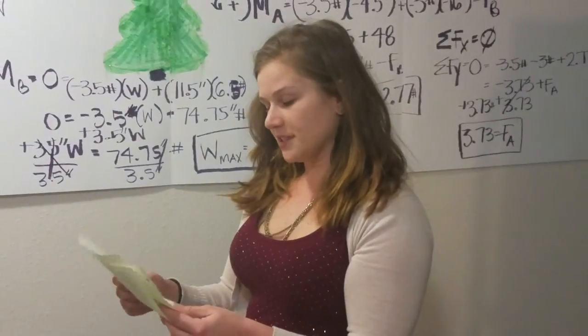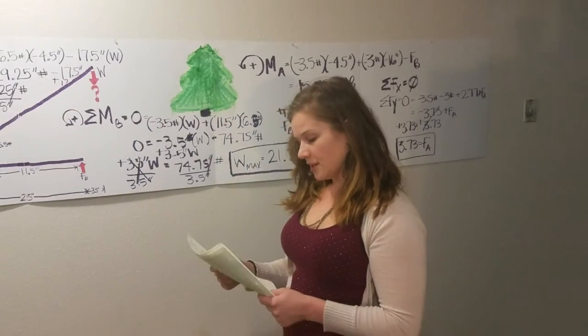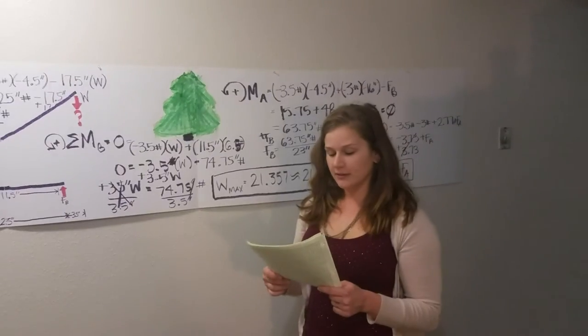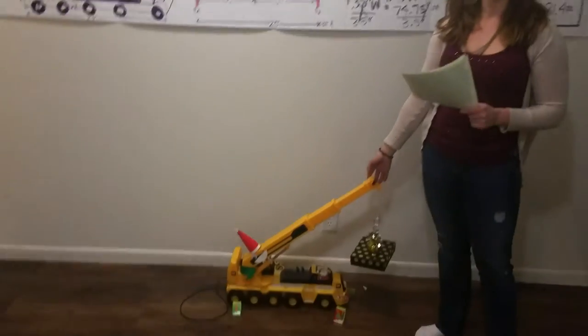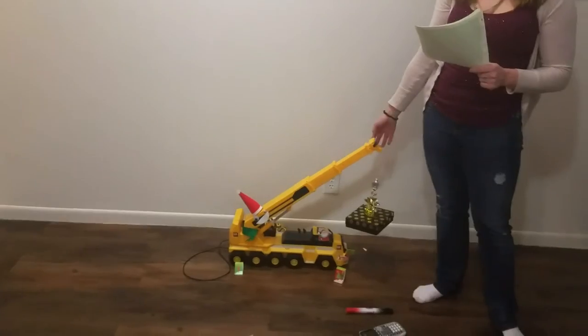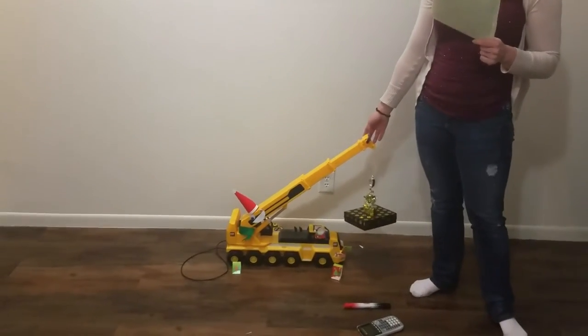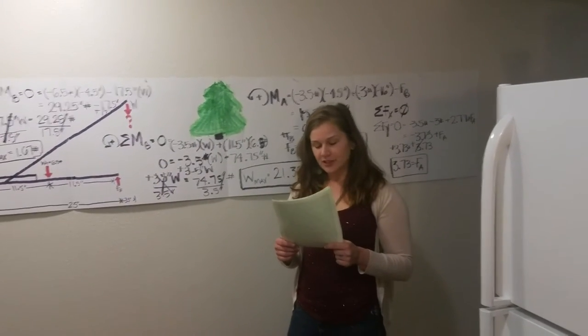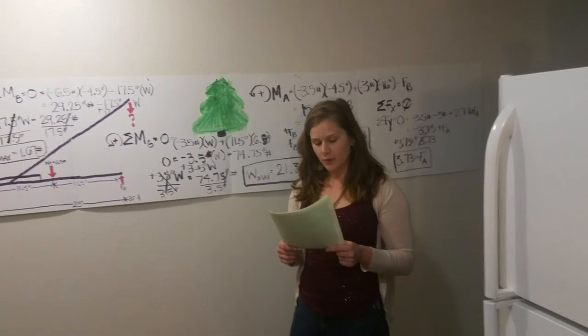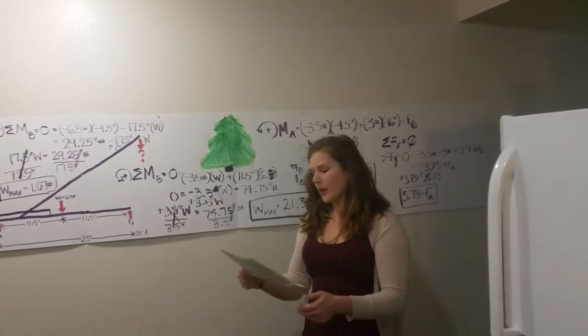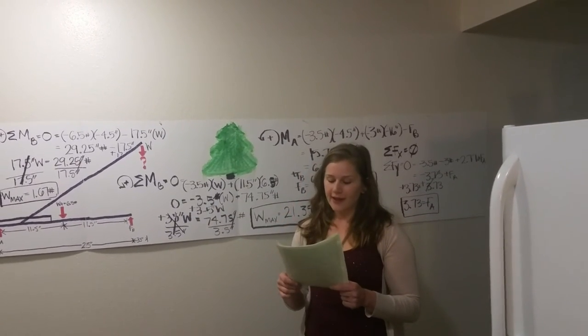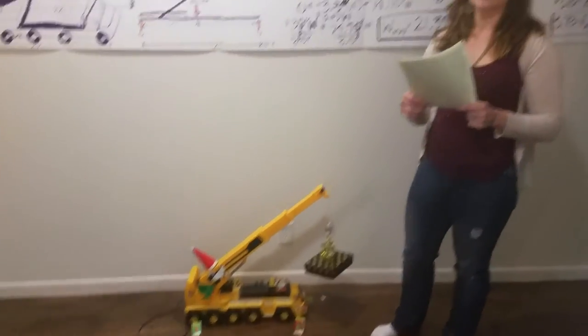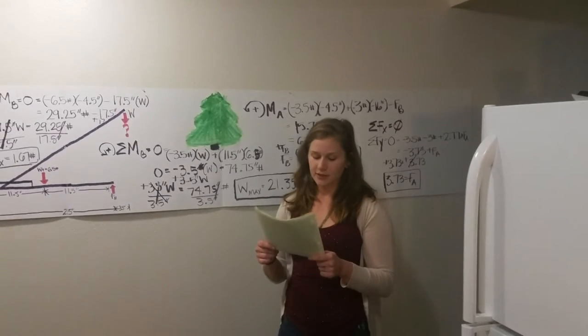Another part of this lab was to answer the questions of how reality was different than this estimate and what factors contribute to that. Stronger materials, obviously this is plastic and the hydraulics on this piece of machinery are not up to par as far as real life construction equipment. Real situations, there would also be more of a counterweight at point A to prevent tipping. Another factor would be usually on the mobile crane, there's going to be outriggers to help stabilize it to the ground.